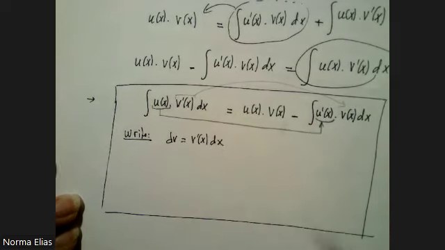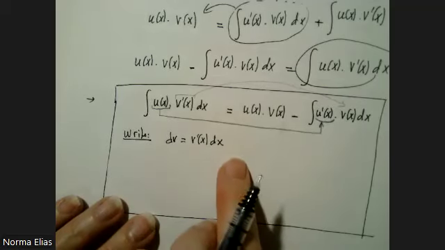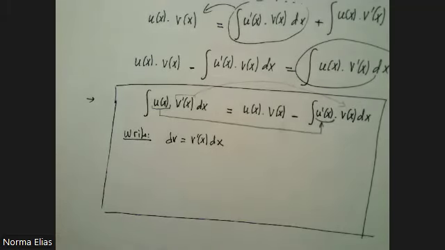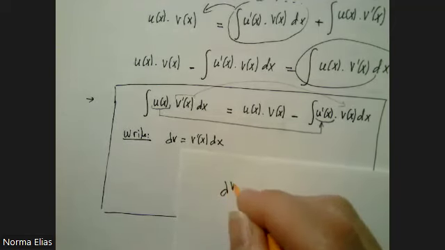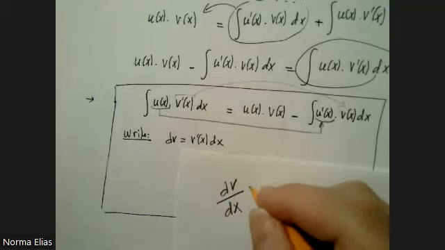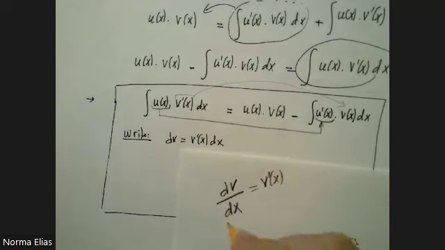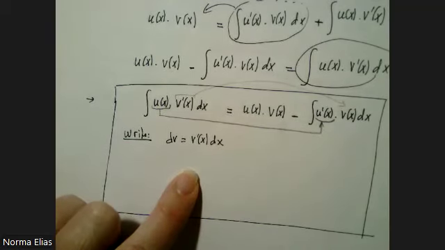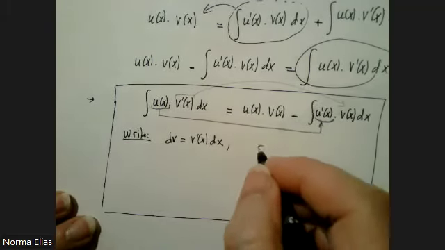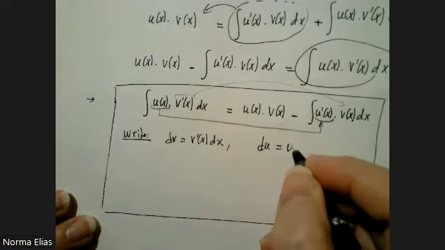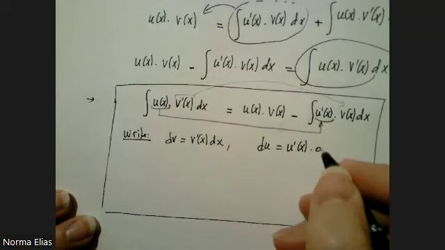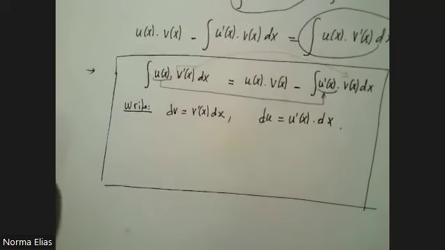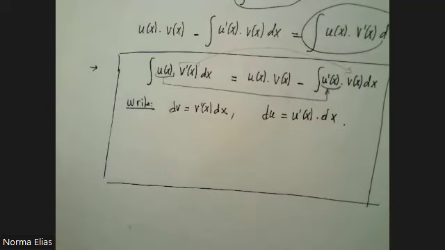And this is to simplify the writing. Okay, so v prime of x dx, because we know that dv/dx, we've used this idea several times, that's a notation for the derivative. So we multiply by dx symbolically, and this would mean v prime dx. So we're going to write dv for v prime dx. And I will do the same for du. We're going to write du for u prime of x dx. Okay, so this is to simplify basically the formula and help us to memorize it.